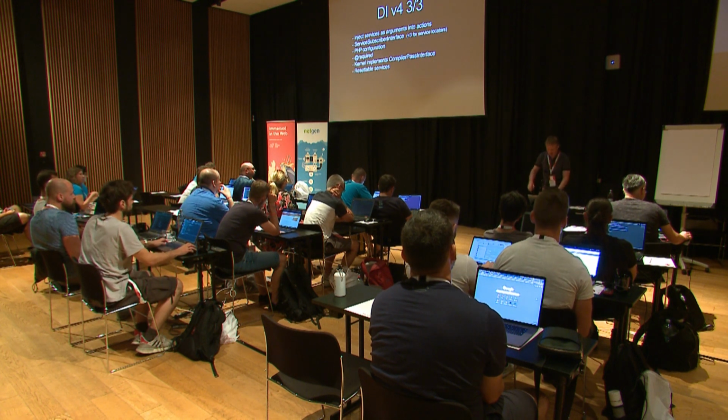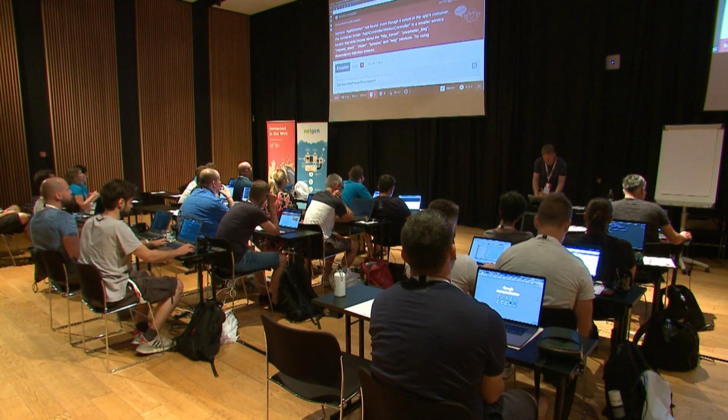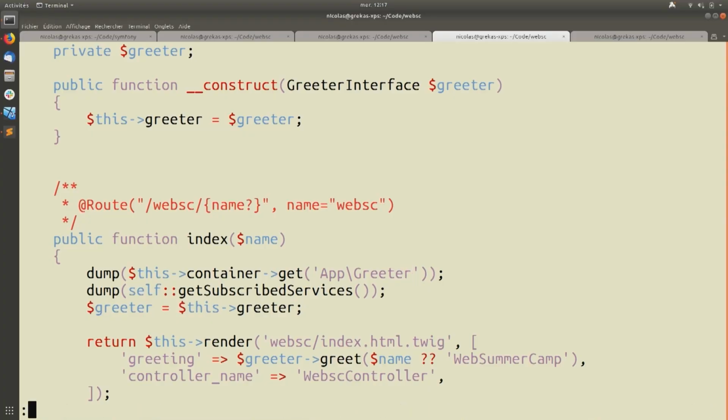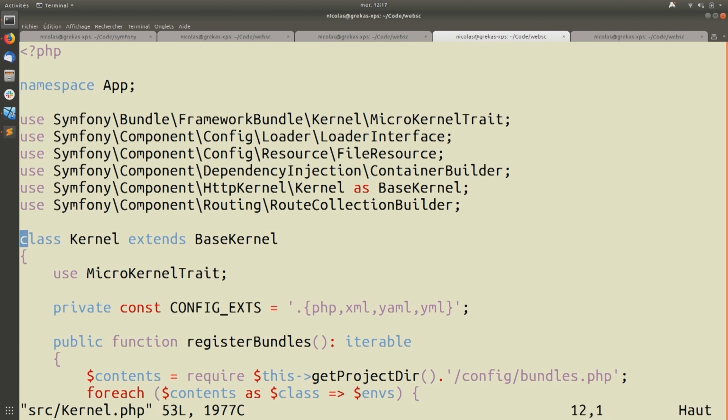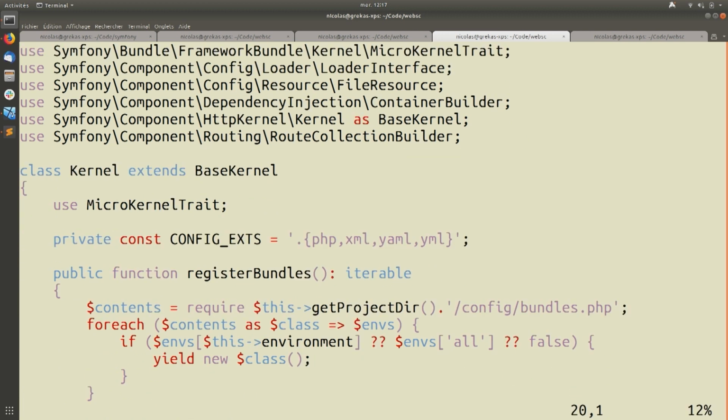But if you need a compiler pass in your application, you can implement it inside your kernel. So the kernel class in the application, this one, defines how configuration is loaded. But if you now implement CompilerPassInterface from the correct namespace, you can implement a compiler pass right into this class.